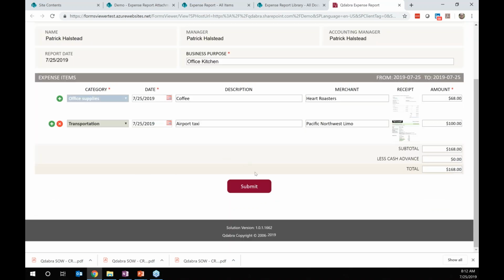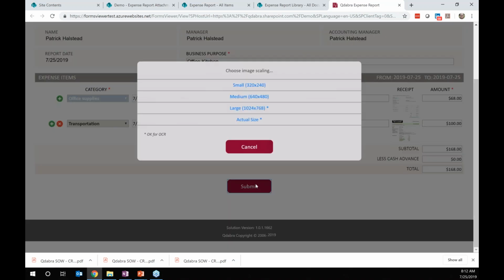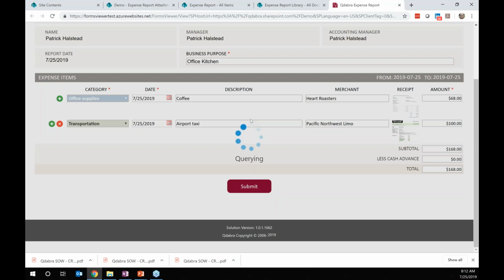So I'm going to hit submit, and when I do that, it's going to generate a PDF. It's going to ask me if I want to downsize my images, but they're both pretty small. So that overlay technique is something that we've demoed in the past. If you're interested in adding that to your forms, where it does a pop-up that looks really nice, it's pretty easy to do. We did training in January, and we showed that technique as well as several others.